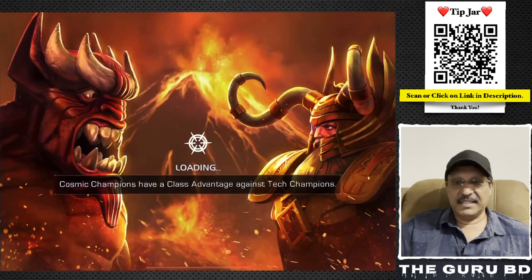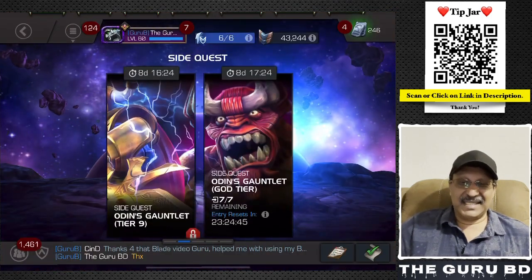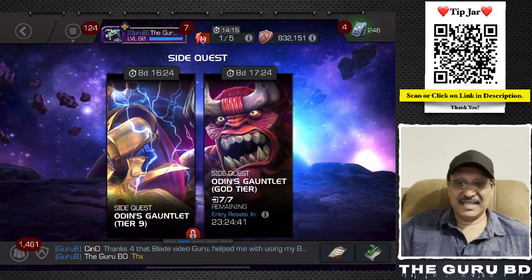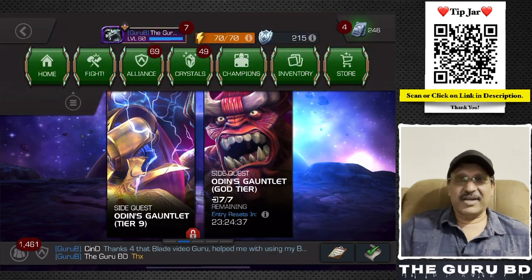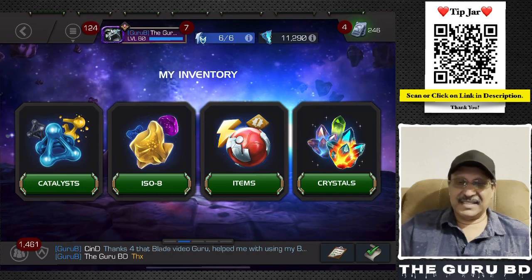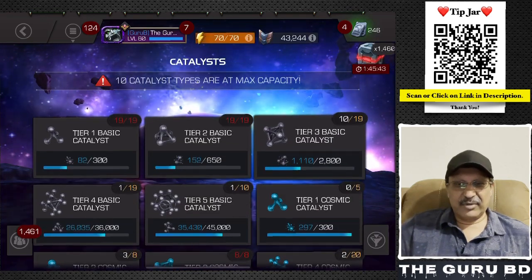So we keep getting this. If we could do this all night and get these rewards, I don't think it works that way, but it would be nice. So that is definitely a glitch. As you could see, 7 out of 7 remaining entry sets in 24 hours. But it should have a lock on it, and it doesn't. So I guess that's just to test out champions, and that's exactly what we're doing. Let's go and see what we have right now.